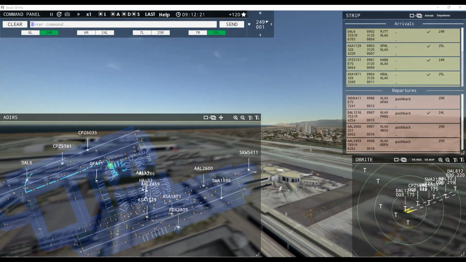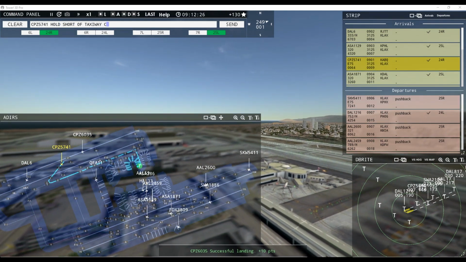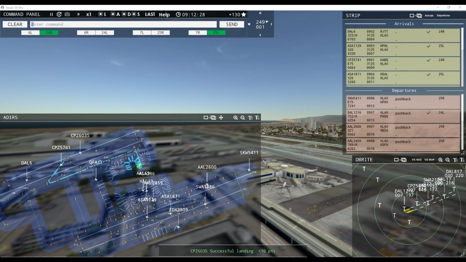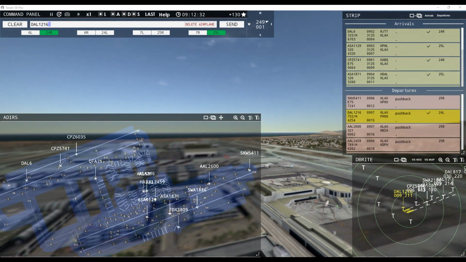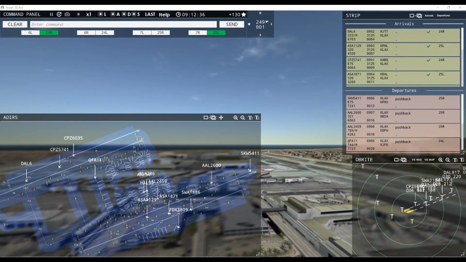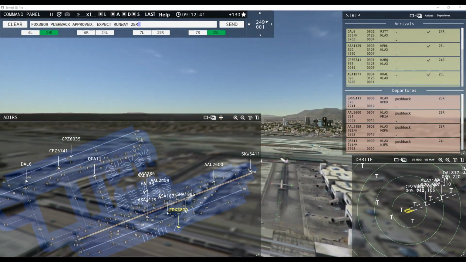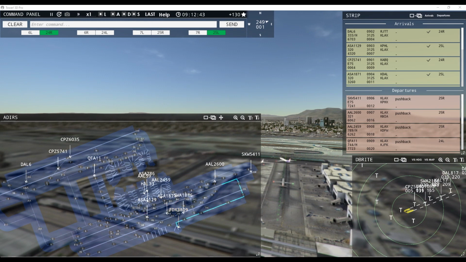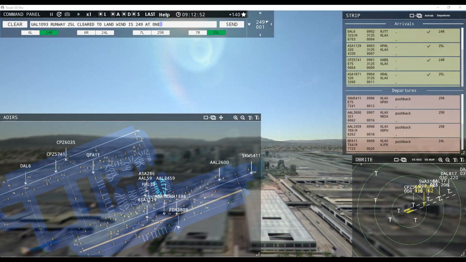Continue taxi, American 59. Compass 5741, hold short of taxiway Charlie. Continue taxi, Delta 6. Hold short of taxiway Charlie, Compass 5741. Delta 1216, contact departure. Roger, good day. FedEx 3809, pushback approved. Expect runway 25 right at Foxtrot. Runway 24 right cleared to land, wind is 249 at 1 knots, Compass 6035. United 10903, runway 25 left, cleared to land, wind is 249 at 1 knots.